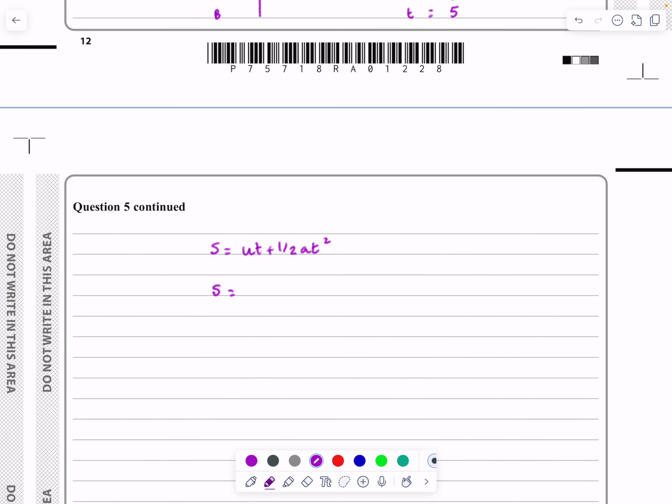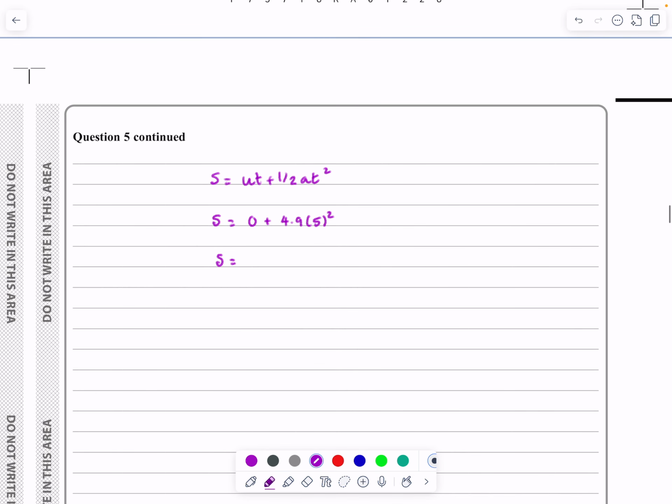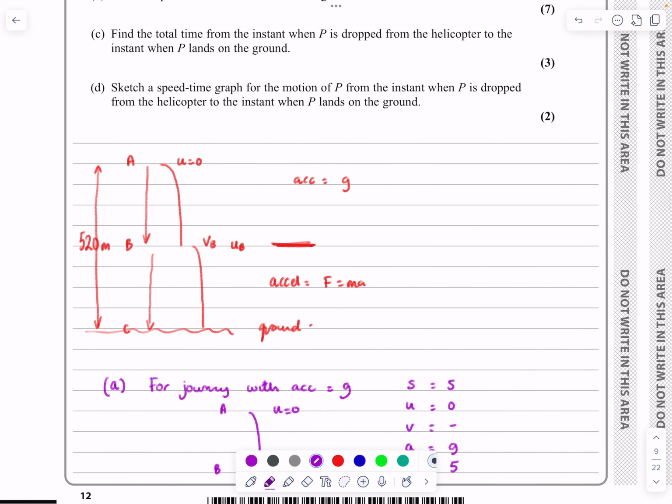kinematics formulae, SUVAT, s equals ut plus half at squared, and just put the information in. So s is going to be equal to 0 plus a half g. In fact, I'm not going to write half g, I'm going to write 4.9. I know what half g is. So 4.9 times 5 squared. s works out to be equal to 123 meters, or rather 120 meters, because it should be to 2 significant figures. So that's the answer for that first part there. I'm taking downwards as being positive because the motion is just downwards all the way. I'm taking that way as being positive throughout my answer here.